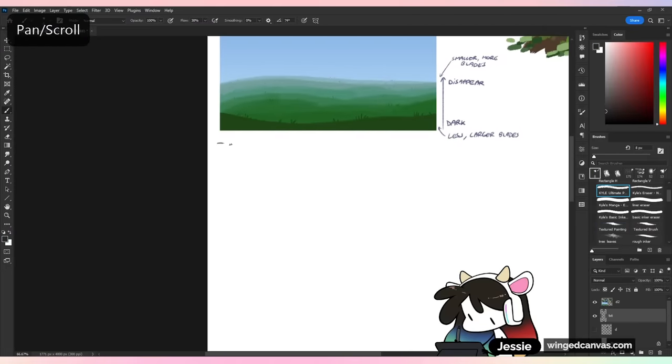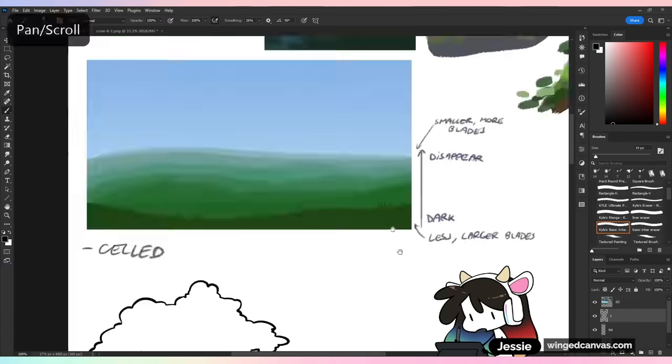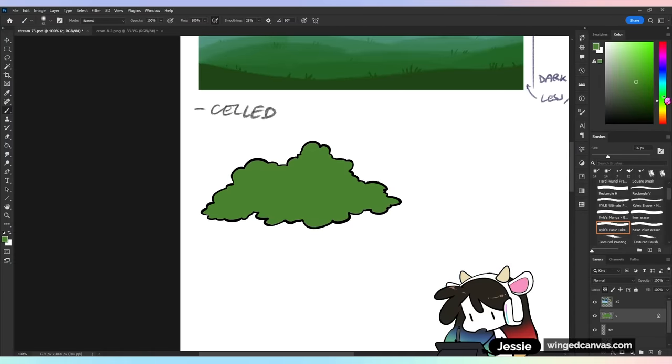Let's talk about non-painting. Let's talk about just cel shading. So let's say that I drew in a bush really quick. Our shadows, we're gonna go back to the cold. We're gonna lean to blue. When we have this kind of shape here, I'm gonna pick my shadow color. It's a little too dark. Still wanna lean it to blue though. Make sure that we always hue shift. Even if you don't go cold shadows, warm light, you always wanna hue shift regardless.